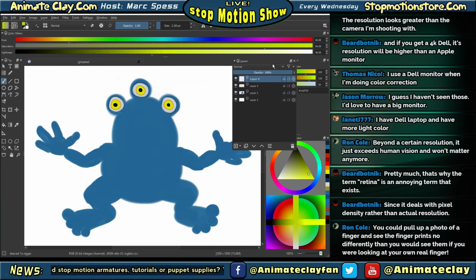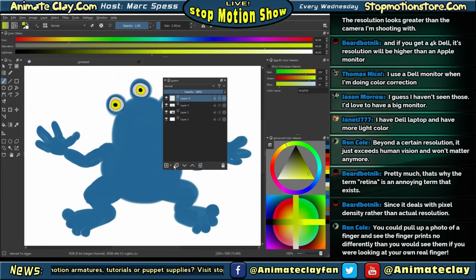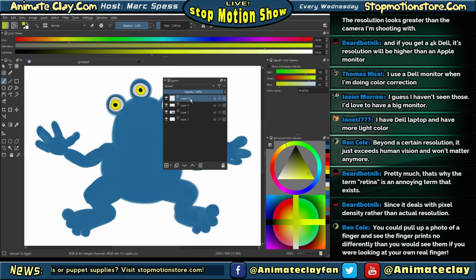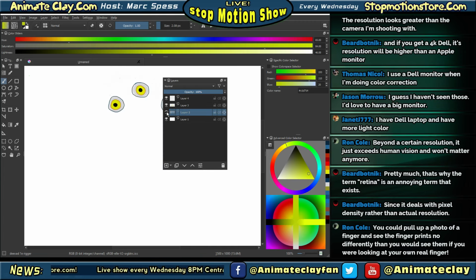So in Krita, what I'm doing here is I'm pulling this down and creating a new paint layer right here. And what will happen is you'll see there's another row called layer 4. So we got layer 1, 2, 3, and 4. Layer 2 is where I've created the body.